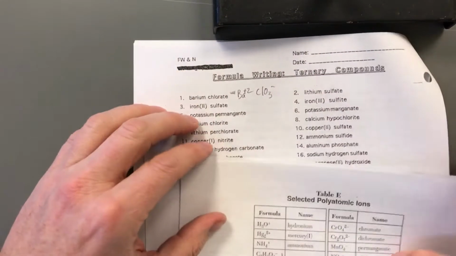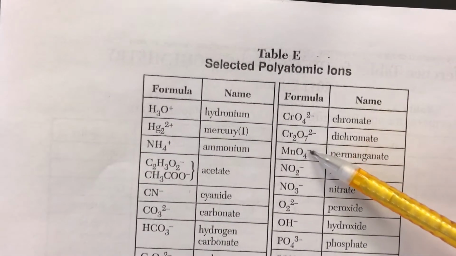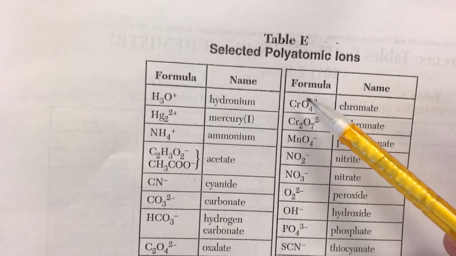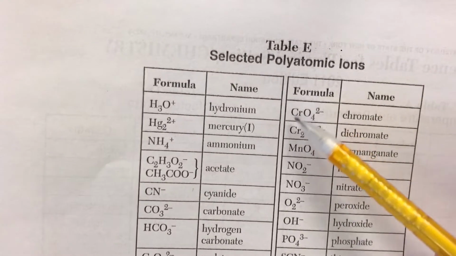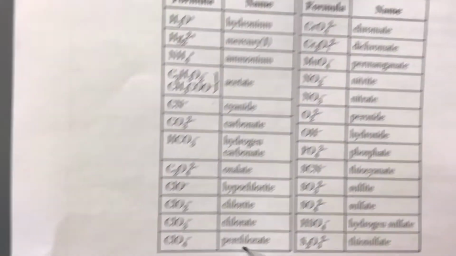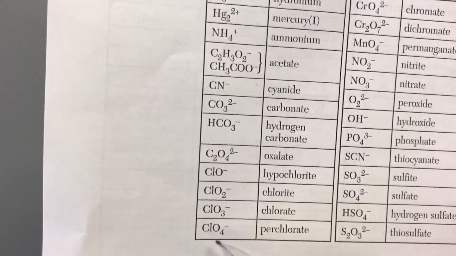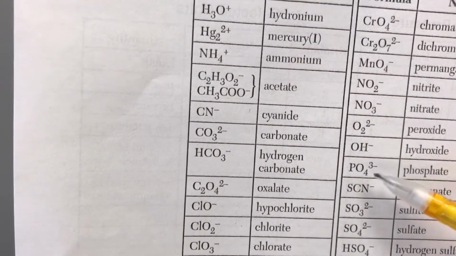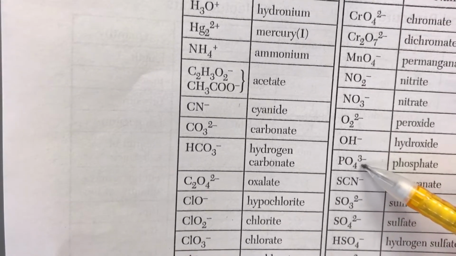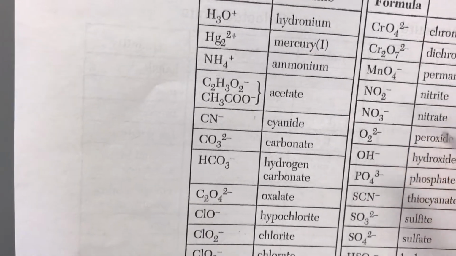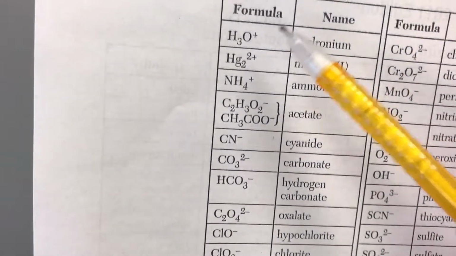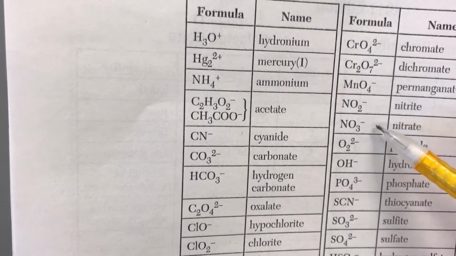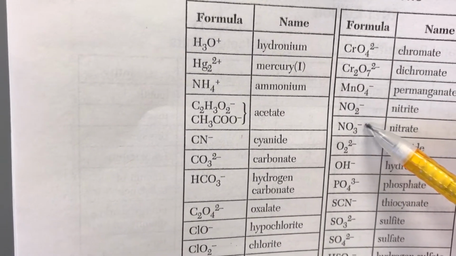The charges that we see on the top relate to the whole thing, and that's where the MC Hammer part comes in. The whole CrO4 has a -2 charge. The whole ClO4 has a -1 charge. Maybe the C2O4 is -2. If we go over to phosphate, PO4, the whole PO4 is a -3. It's the numbers at the top that you would be crisscrossing. If there's no number, hydrogen is just a plus, ammonium is a plus, hydroxide is a minus, nitrite and nitrate are minus. That just means -1 or +1.